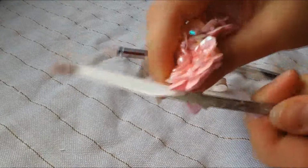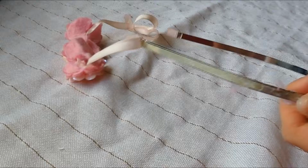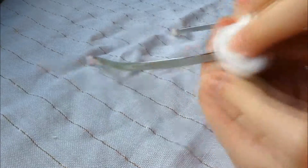And then the next thing you're going to need to do is remove any of the sticky glue that was left from the ribbon with nail polish remover. Now this took me like 15 minutes. Don't be impatient because you don't want it to be all sticky when you wear it.